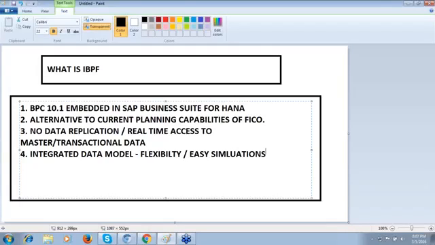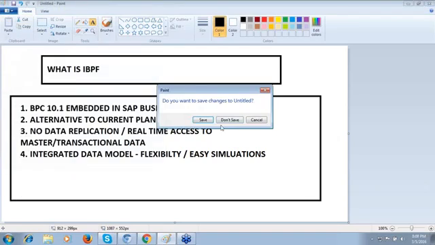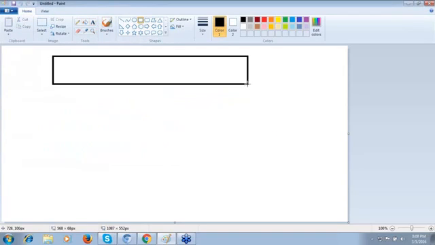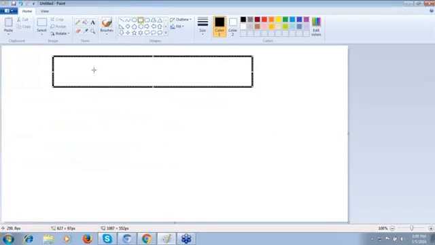Now, once we talk about line item data combined with planning data and transactional data, we can actually answer questions like what happened, what will happen, and what are the possibilities, and so on. Okay, so basically, what does IBPF do? Basically, IBPF, so let me just put down the question here.